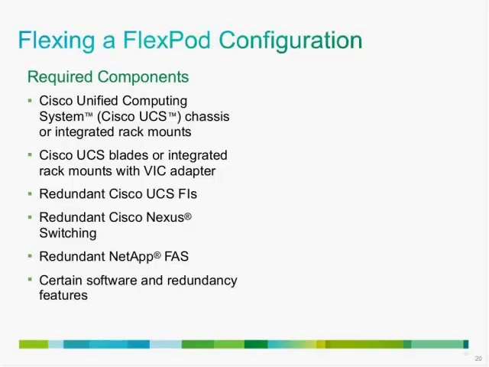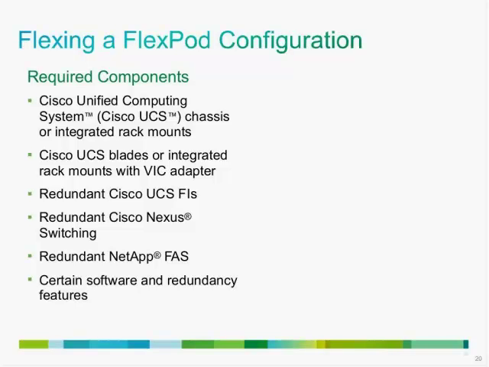So the name Flexpod sometimes could be confusing. It's a flexible pod. Some people think they can take UCS, they can take NetApp, certain models, maybe older equipment sitting in the warehouse somewhere, put them together, and they've got a Flexpod. To clarify, Flexpod is definitely flexible, but there are some core requirements for the Flexpod. Some of the required components are definitely a UCS chassis or a rack mount chassis, which is managed through the Fabric Interconnects or UCS Manager.